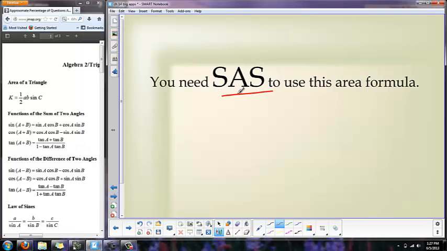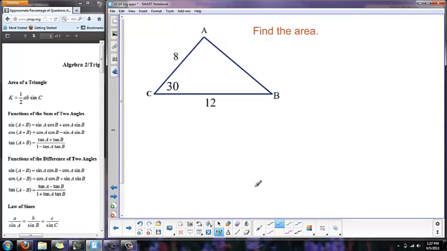Okay? So let's try a problem. You need side, angle, side. I already told you that. Okay. Find the area of the triangle. Now, first thing I want to check for is, do I have side, angle, side? Yes, I do. Once I have that, this equation is easy. Just plug it in. Just make sure that you're in degree mode instead of radians. The reason why they put a K right here, normally we see area as A is equal to something. The reason why they didn't do that is because capital A in trig normally stands for a vertex of a triangle, like right here. So they just didn't want to get you confused, so they started using K. I think that they could have picked a different one, but whatever.